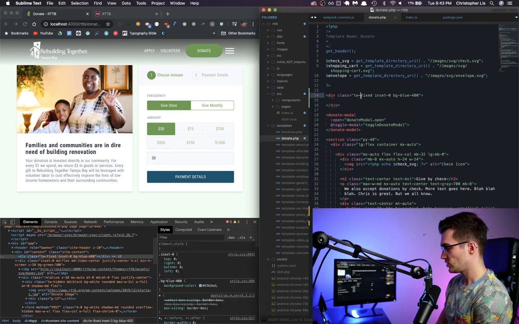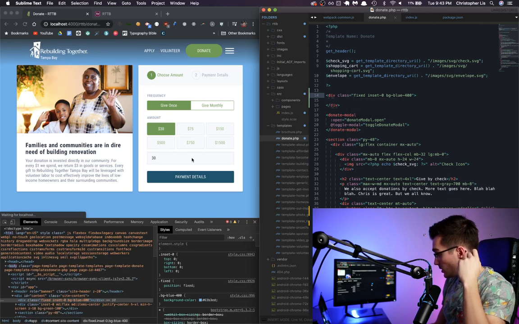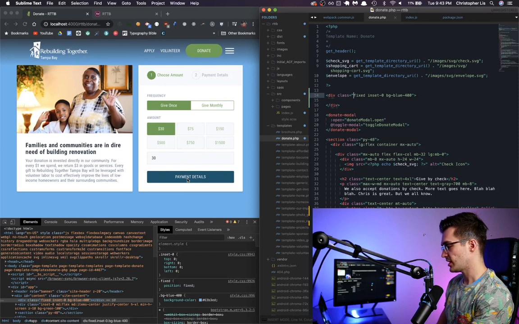And that is actually because this shouldn't be prefixed. This should just be fixed like so. And now we have that overlay, but it's only covering some of the sections. If other things are overlaying on top of it, that just means that they have a different z-index. And the z-index is the thing that determines what's overlaid on top of each other in the browser. It just means that these elements have a higher z-index than our actual background.